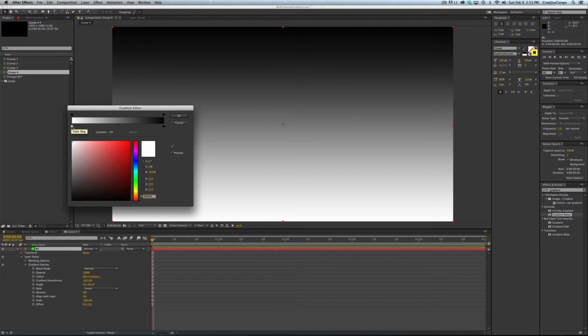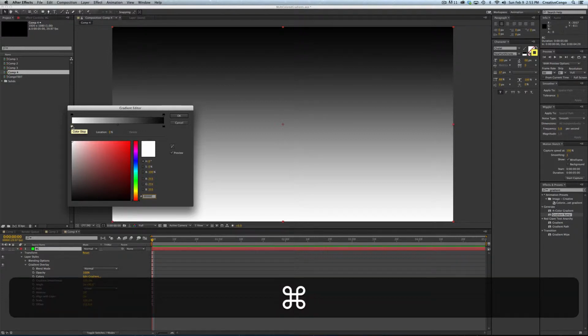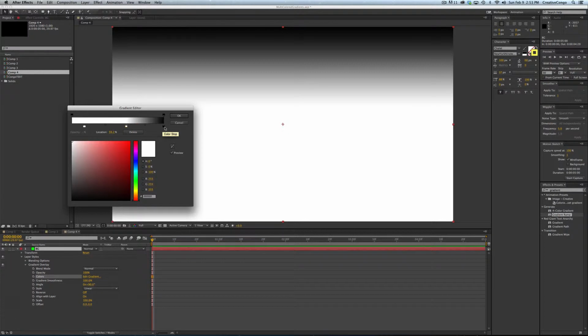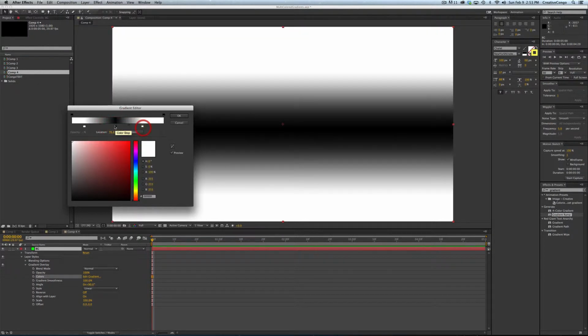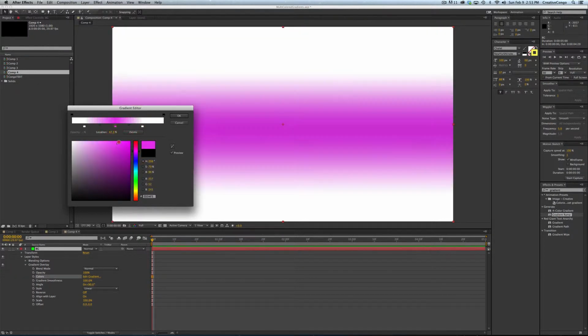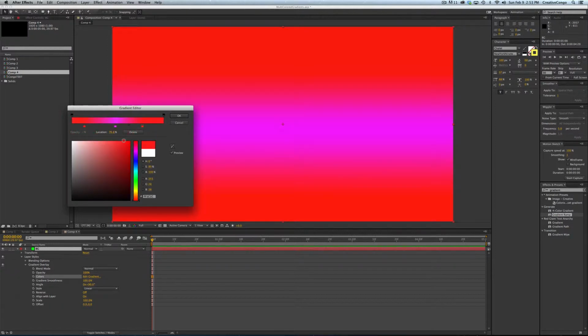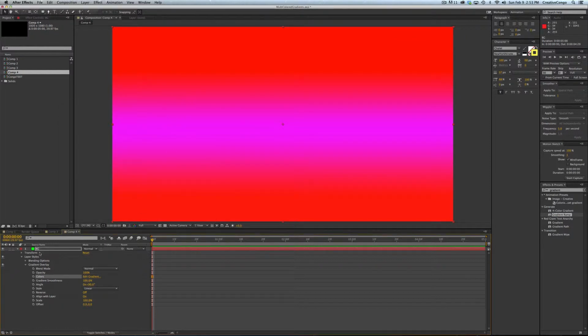Now you don't get some of the control. If I hit Command and click on this, I don't get a duplicate of the original. But if you just click over here, you can make another color swatch, and you can move these around, and you can change the color to whatever you want it to be, here and here, and that's it. So there you have a multicolor gradient.